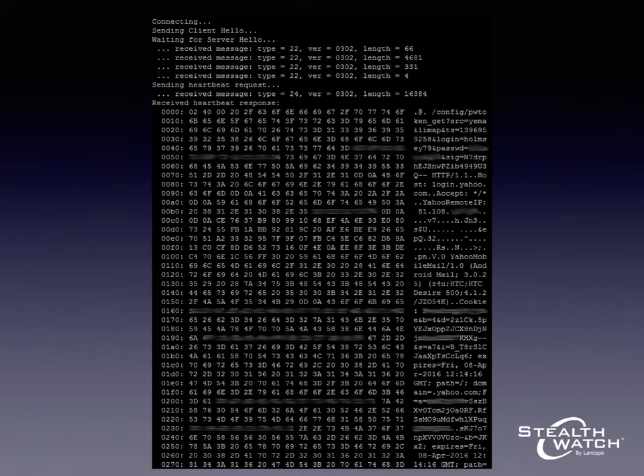Two things to note about this. Typically, the request and response have a particular size, and that size is the same every single time the attack is run. The second thing to note is that you get a different part of the heap every single time you run the transaction. If you have a busy web server that's handling a lot of transactions, the attacker is incentivized to run the attack over and over again to get more and more information out of the server. Those two factors add up to the attack having particular characteristics when you look at it in NetFlow.